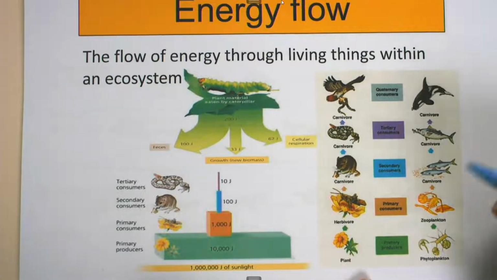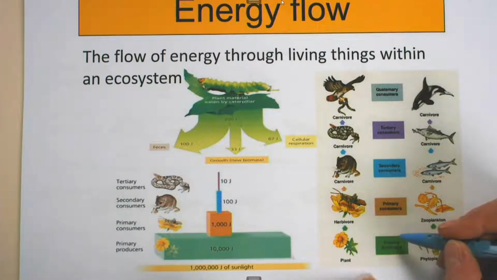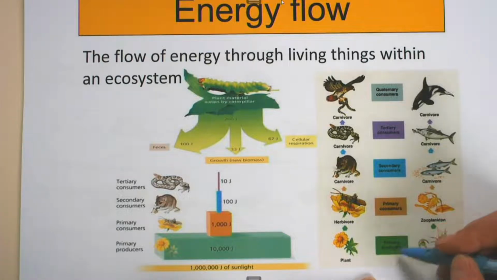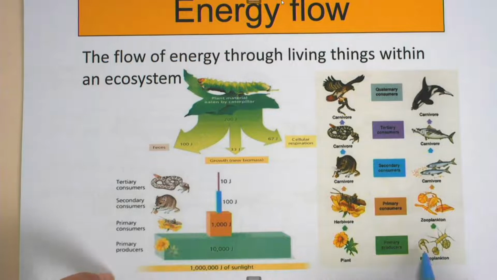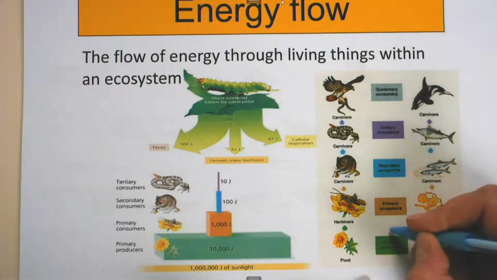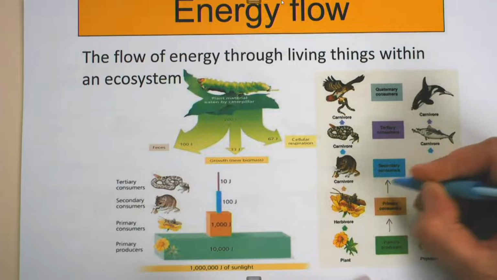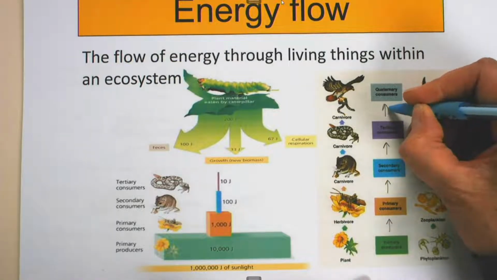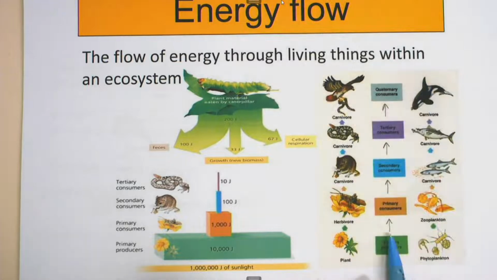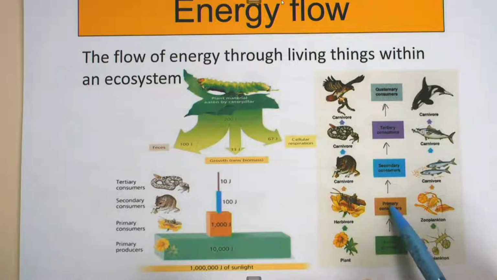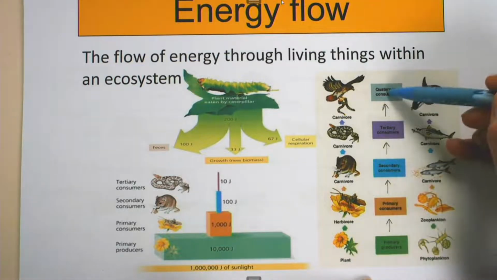Now, normally what we do is we have what we call a food chain. Now, this is a food chain, although it's not horizontal, it's vertical. The only thing that I want to add here is the arrows that are supposed to show us the movement of energy, where energy is given to the next one, transported to the next one, and every time energy is given to the next level, some of the energy is lost because the animal is using it for bodily processes, and not all of it goes to the next level.